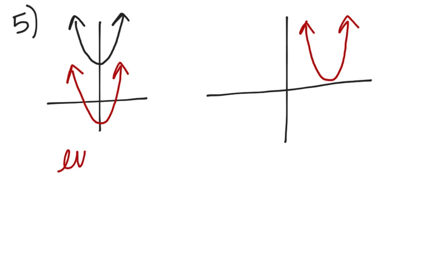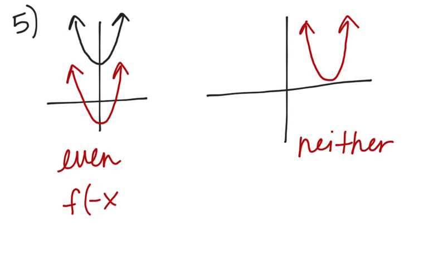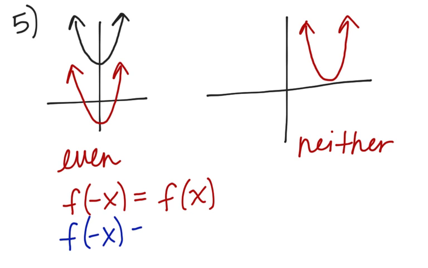So some parabolas are even, but some are not. So you have to be careful. You cannot just look at the exponent to determine whether it's an even or odd function. You actually have to either look at the graph or do the test. Even functions, when you input a negative x value, you'll get out f of x, the same as the original function. And odd functions, when you input a negative x value, you'll get out the opposite of the original function. That's how we're going to determine whether they're even or odd algebraically.